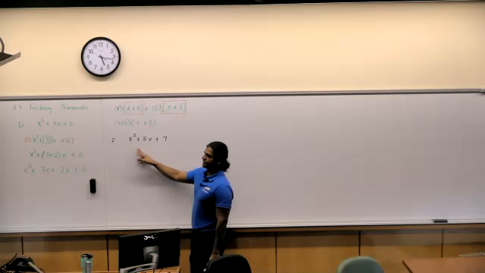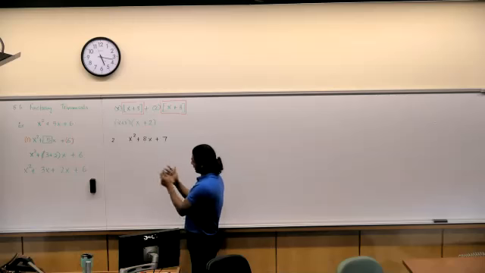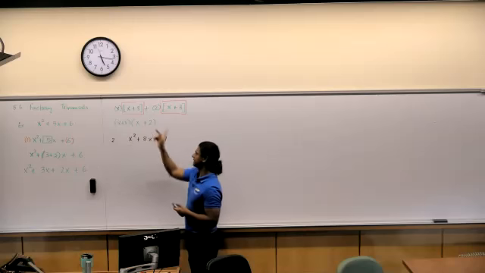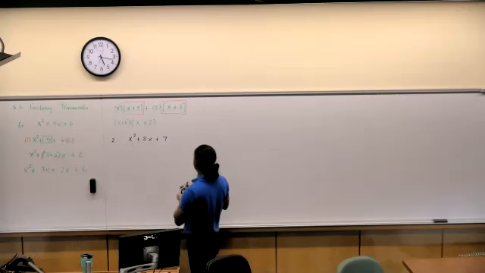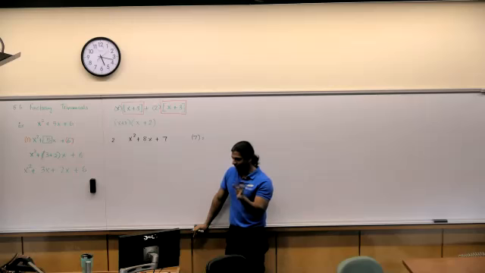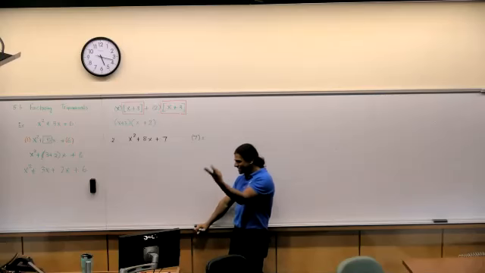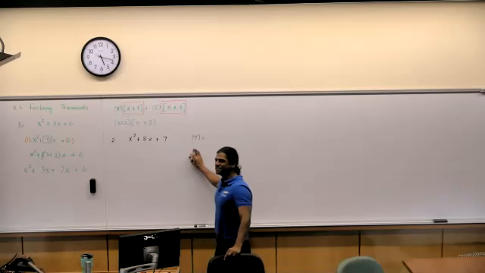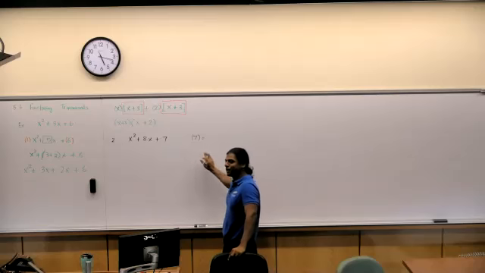We have x squared plus 8x plus 7. Always, we first have to find the product between the first and the last coefficient. So 1 times 7 is 7. Is 7 a prime number? No. You're the first one to respond, I'm looking right at you. You said no. Is 7 a prime number? Do we know what a prime number is? What is a prime number?